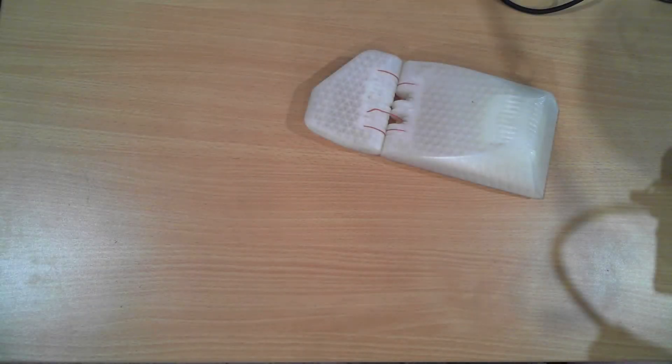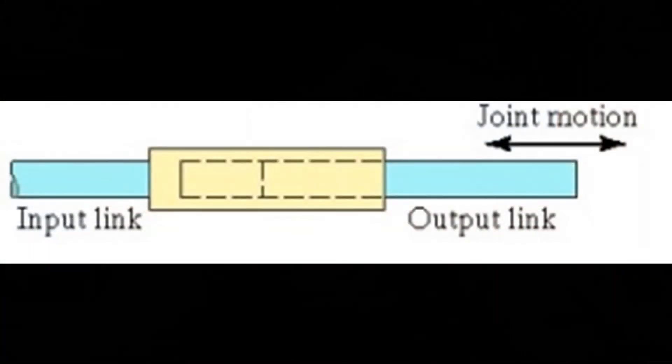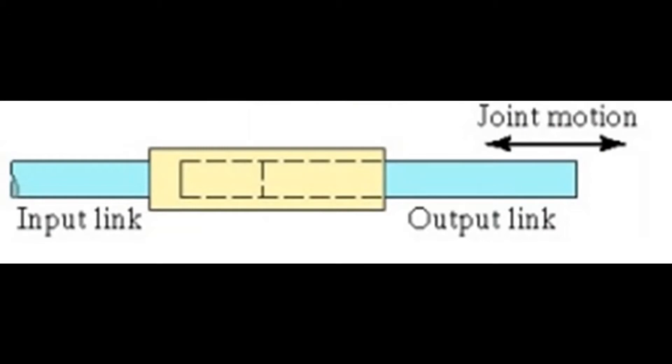Okay, so with various types of joints used in robots, there are five major categories of joints. The first one we're going to look at is the linear joint. The linear joint allows extension and contraction within the length of the arm of your robot, or in our case, the leg.